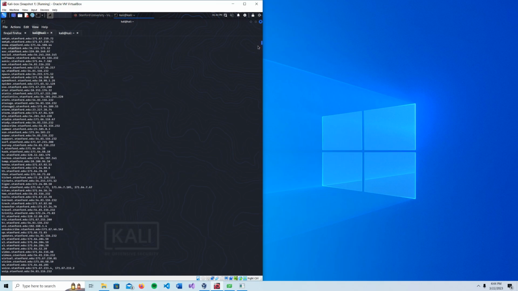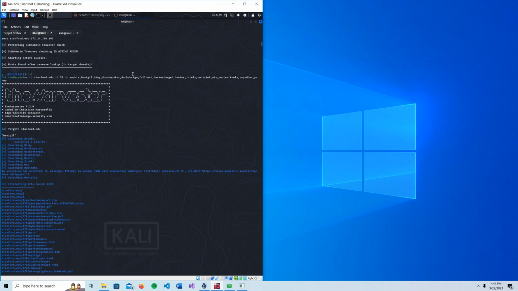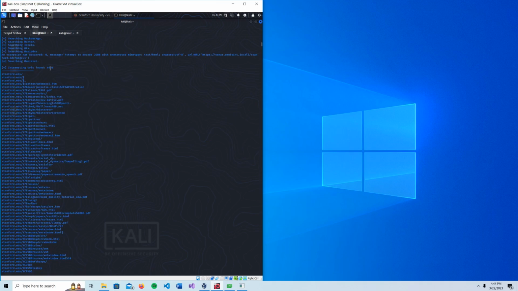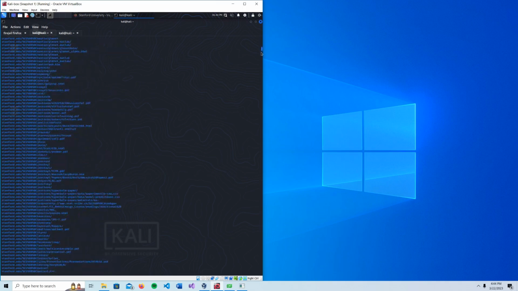And then here is the second operation we had the Harvester do. We basically told it to use these sources to find as much information as possible. And one of the little nuances with using command line tools is you'd have to know to not use spaces in between these sources and separate them with commas. But this is the information that the Harvester found. The Harvester found 4,900 different interesting URLs. So it's a long list of URLs you'd have to go down.